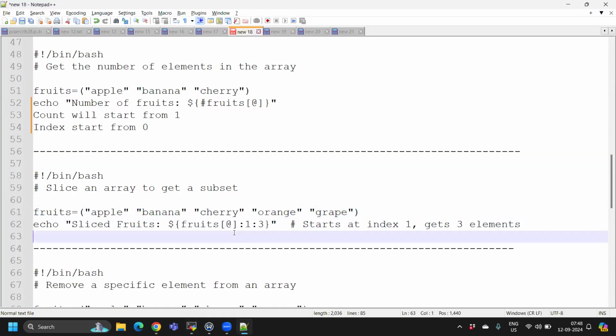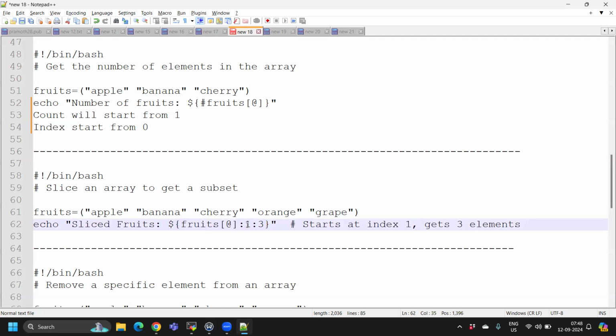So if we want to print a particular item, a value in that variable, in the array, we can use this. Similarly, whenever you want to do modification or something, we use the dollar symbol, curly braces, the variable, and then in the fruits array we give the open and close bracket with the other symbol, then the slicing value.